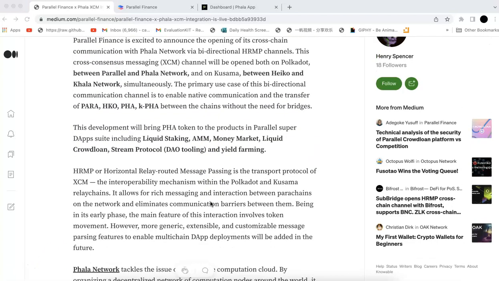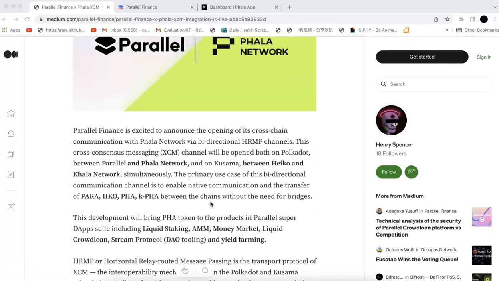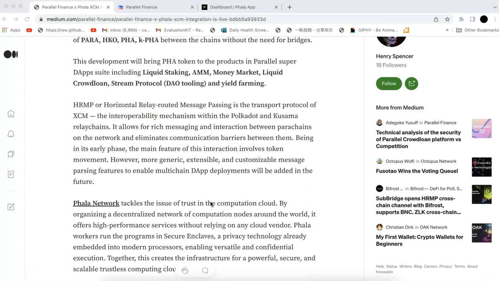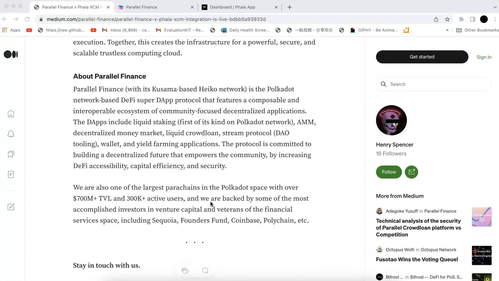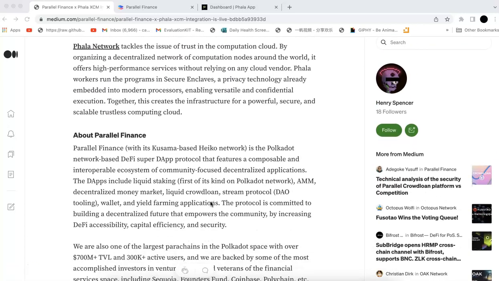If you are new to Web3, Phala Finance is a parachain, and so is the Phala network. They are both parachains in the Polkadot ecosystem.